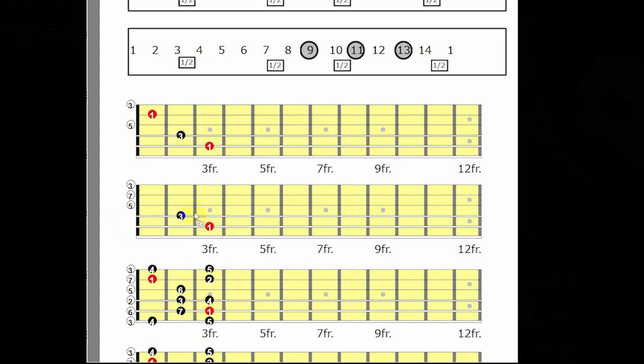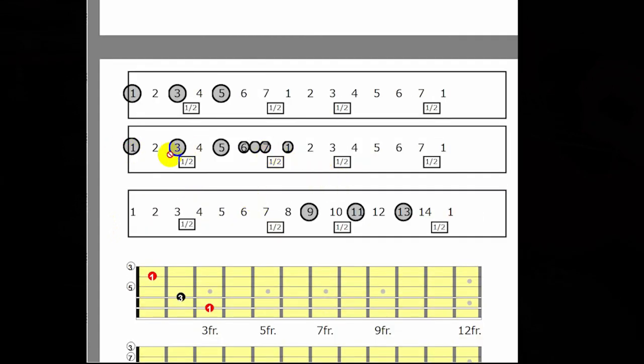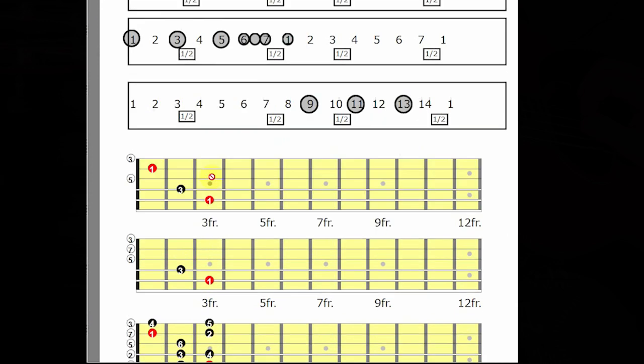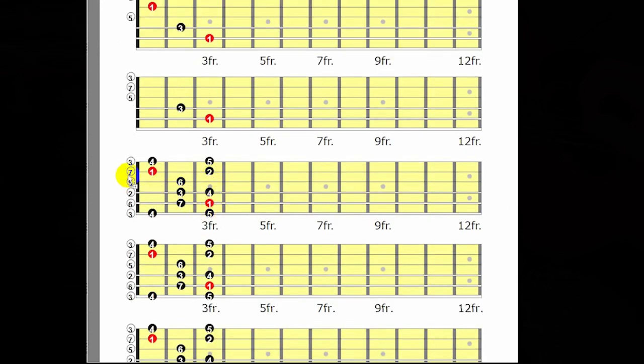Okay, now let's go back up to our diagram here. We did 1, 3, 5, and 7. Now let's do the flat 7. Where is that flat 7 anyhow? Well, let's look down here. Here's a 7 right here. That's an open note. So this note B on the G string is right here, so that would be 7. Let's just put it on here. So that's a 7. But if we want to flat that, we're going to put it here. There's a flat 7, right?